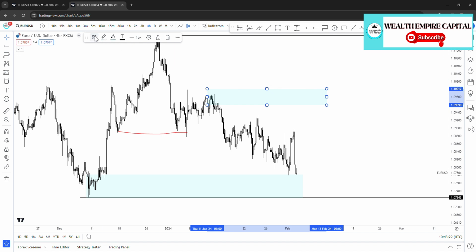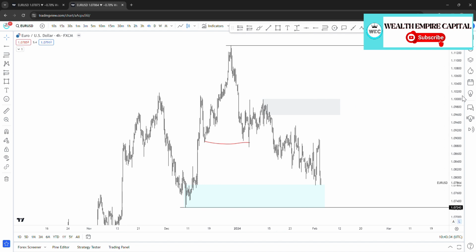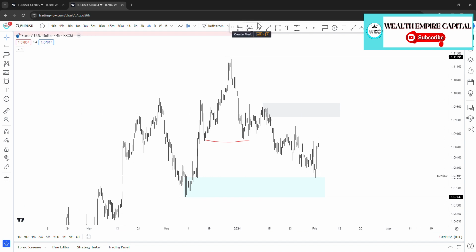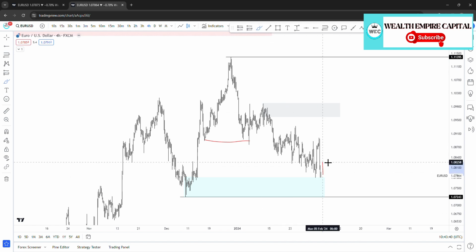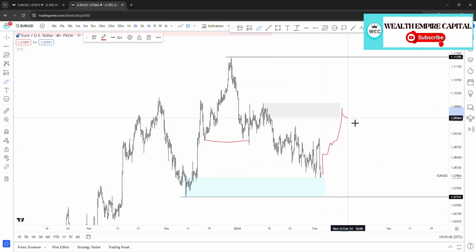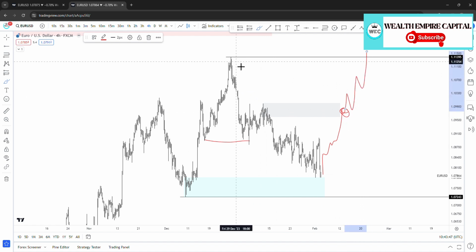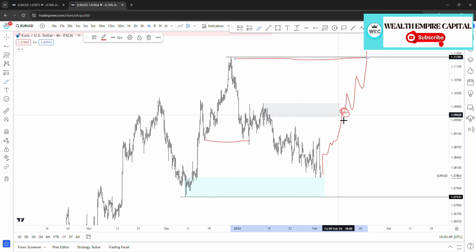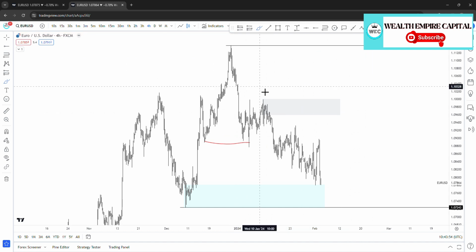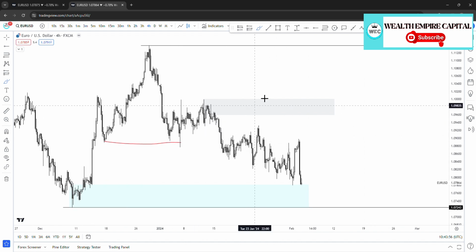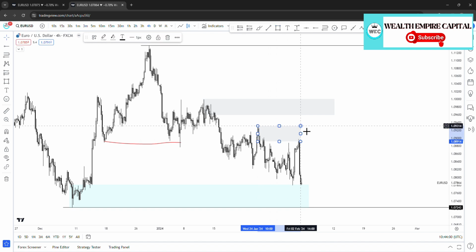This is a supply, and the reason why I'm calling it an obstacle is if price decides to move all the way to the top, this is what we're going to meet. If this breaks, that is when we are going to move all the way to the upside. If we don't break this, we are never moving to the upside. Within this last internal structure is also another obstacle which is sitting right in here, and that is where price is reacting from.